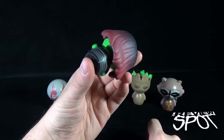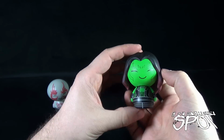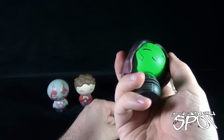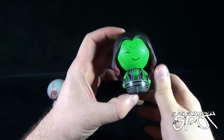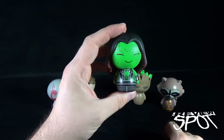Let me also say Gamora is the heaviest of the pieces, probably because of the sculpt of her hair. The hair adds a lot of extra weight to her. Like, no kidding, this has a good bit of weight to it. You wouldn't want to be throwing these at anybody. Not that you would want to be throwing collectibles anyways, but certainly don't want to be throwing these.